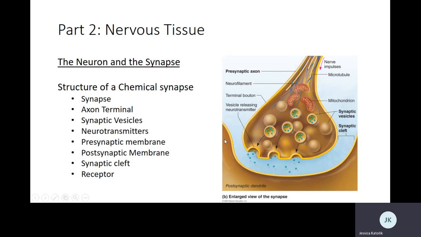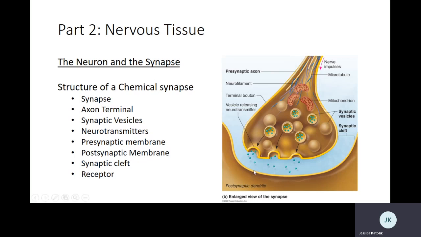This membrane over here, which is going to be part of the second neuron, is actually going to be called the postsynaptic membrane. The postsynaptic membrane should have receptors located here. So this diagram is a little bit bad. They need to add in receptors.